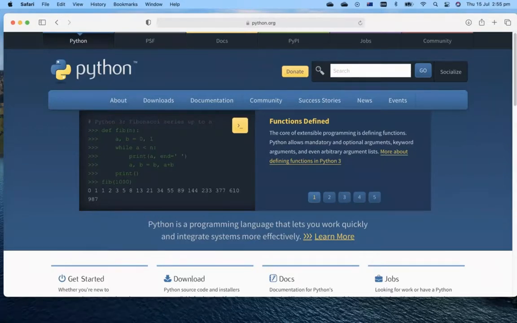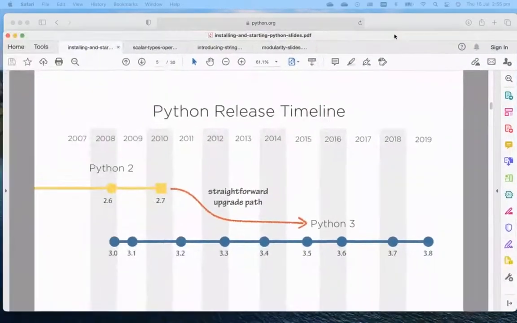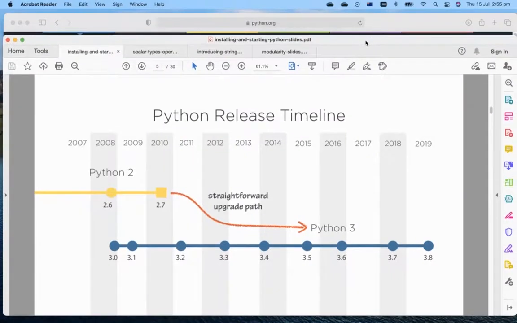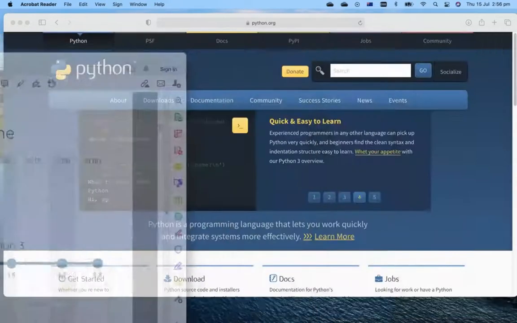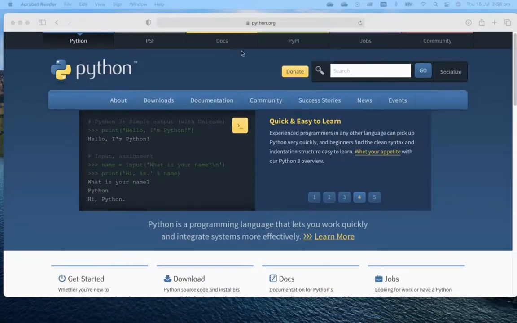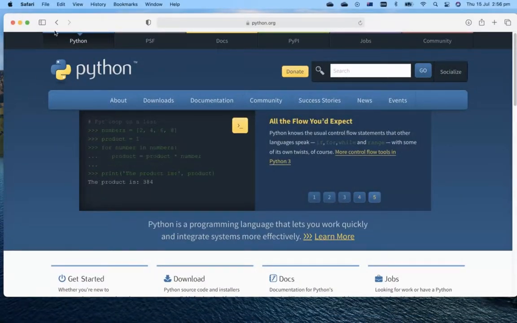In terms of origins, we have the Python version 2 that is coming from the early 2000s. And then we have the Python 3 version, which is the one that is mostly used at the moment, especially for machine learning projects. So, look, basically, if you are running on a Mac computer, Python is installed already by default.